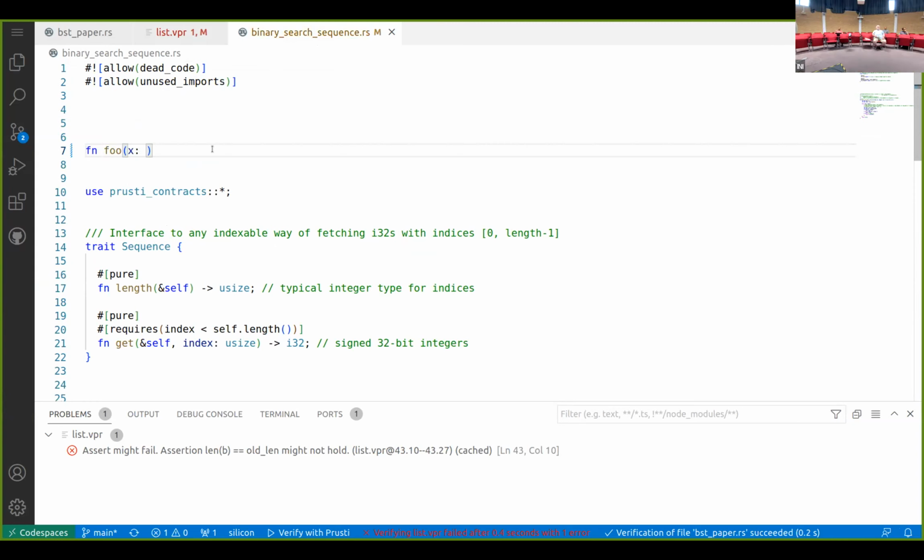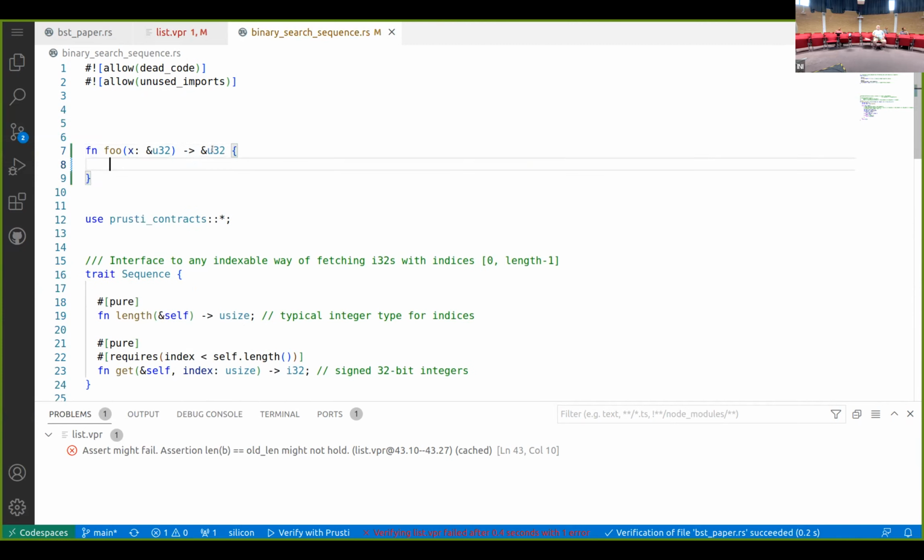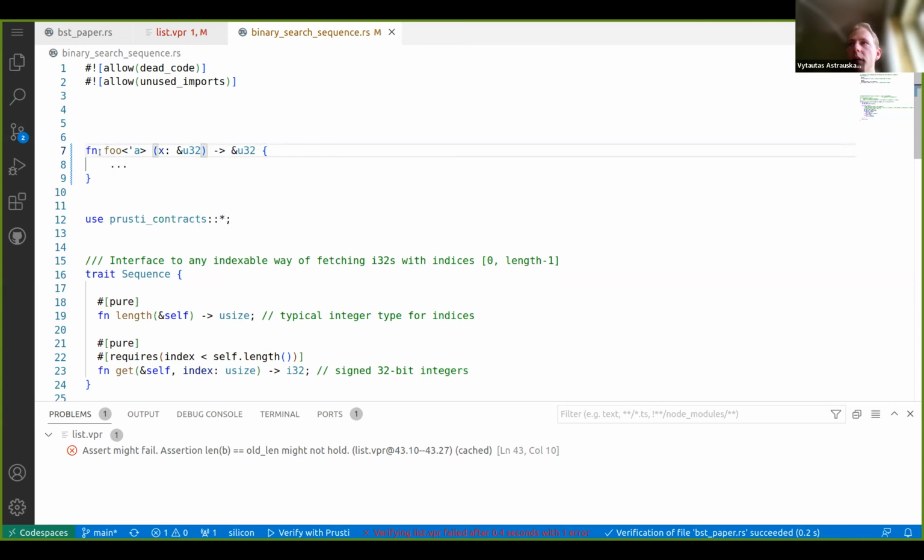Typically, what programmers often write is code like this. We have a reference passed in and passed out, but the full syntax is, so this is kind of what the compiler infers automatically is this.